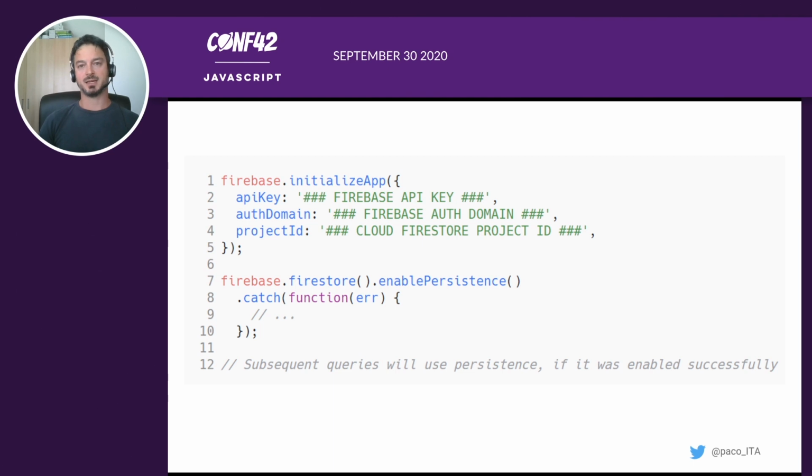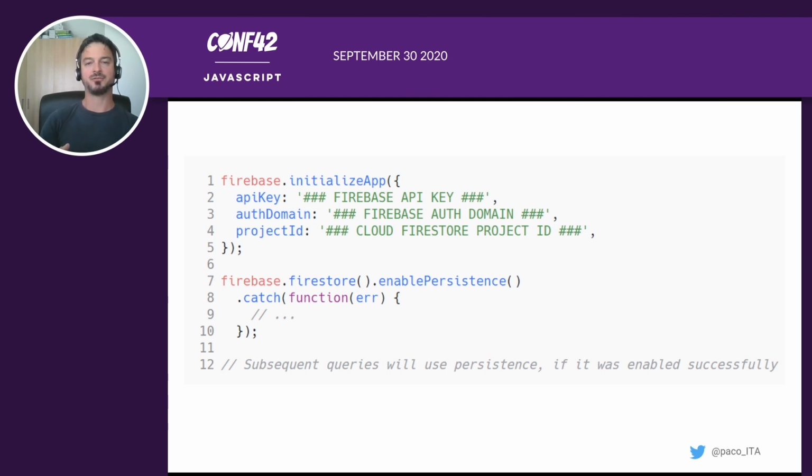Once we have imported the library, we have to enable the offline persistence if we are implementing a web application, while for a mobile application, it's already enabled by default. So we invoke the enable persistence method, and that's all we have to do. From that moment, all requests that we ship will be cached by Cloud Firestore and saved locally.